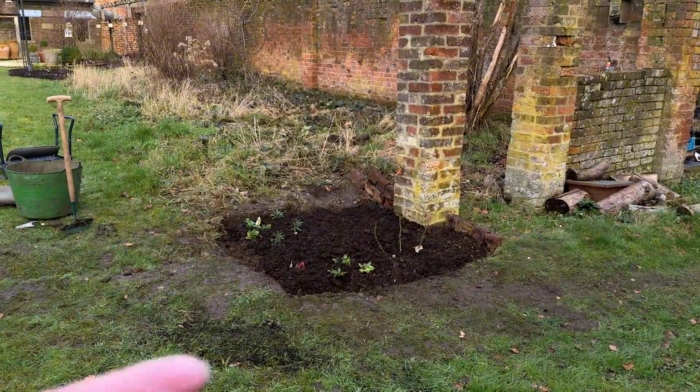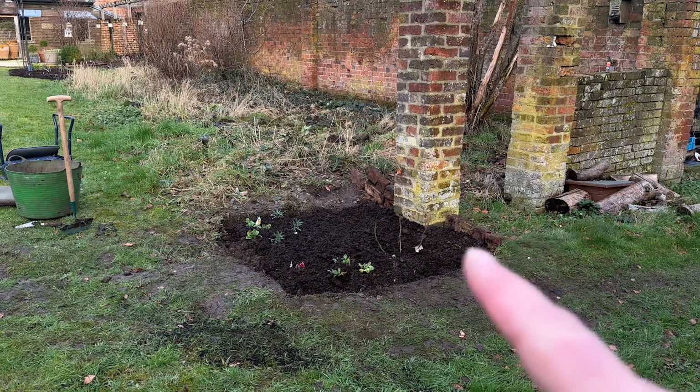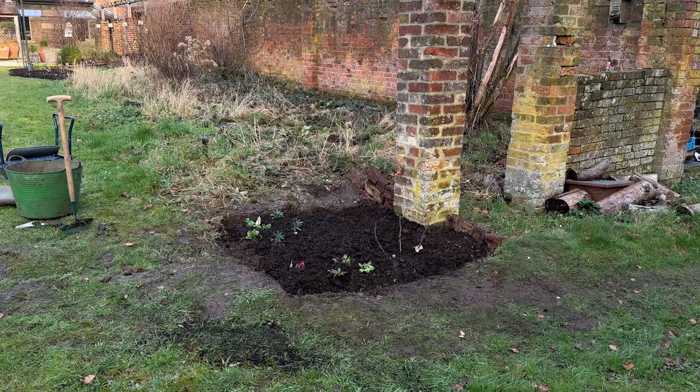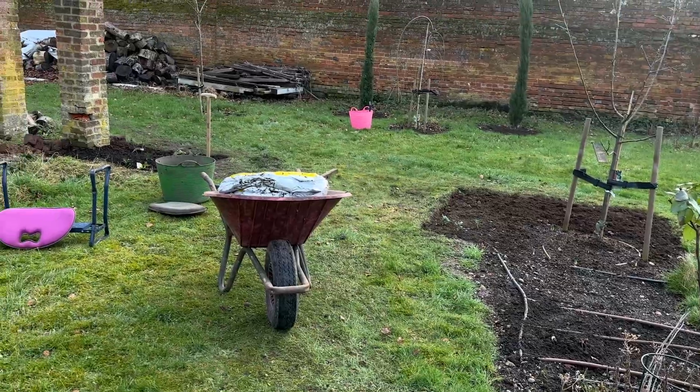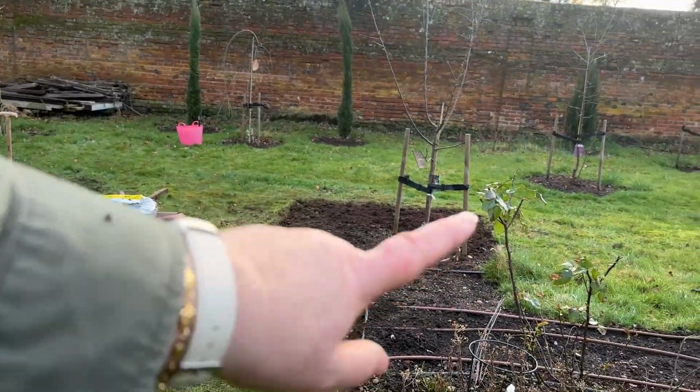I put those on the really shallow bit there where we're not going to be able to plant very much that's deep rooted because of the foundations, and I've dotted some of the creamy white gladiolus either side of the rose. So this is south facing on this side, and I think that's going to be the perfect place for the glads. So looking from the other direction, this is the archway here, this is the other bit of bed we dug.